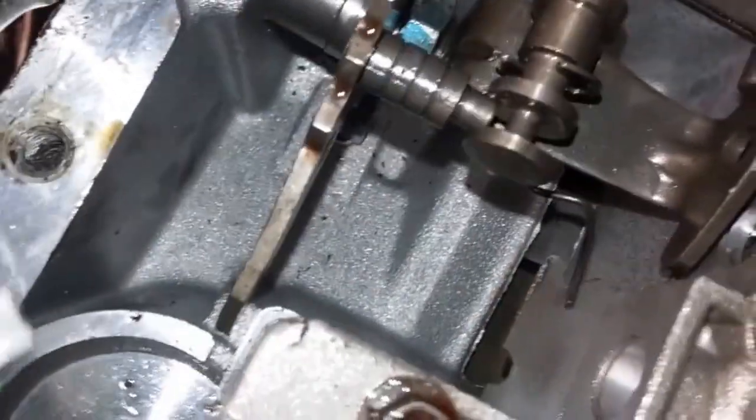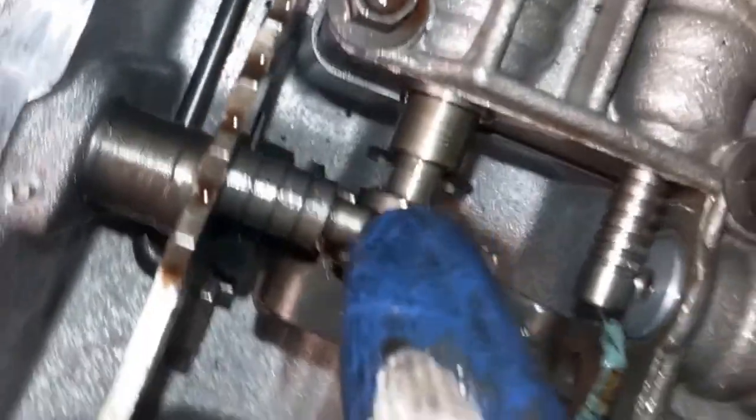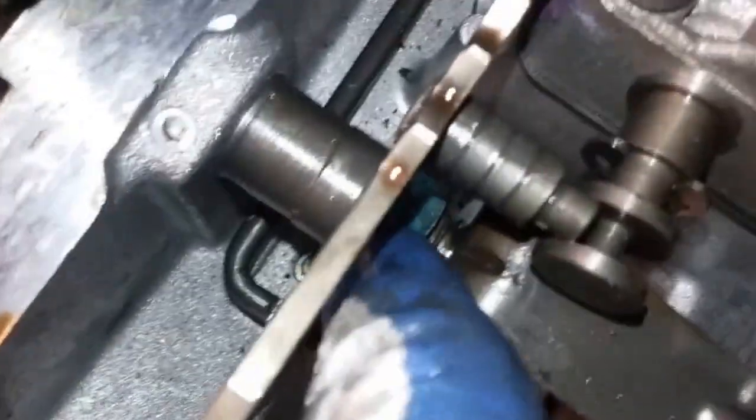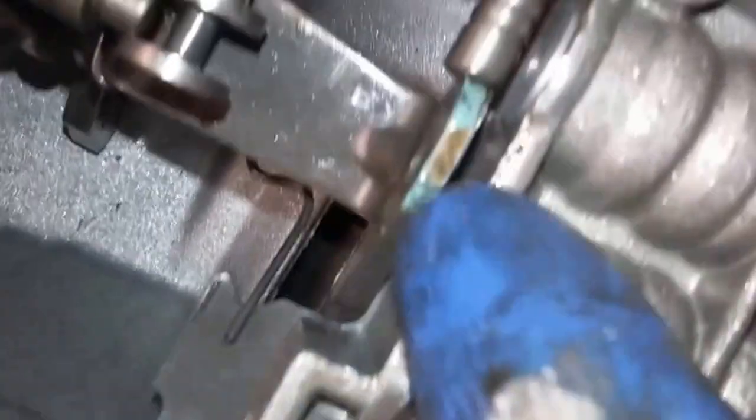This is what it looks like before you take anything loose. As you move the MLPS lever back and forth — it goes here, down here, down here — and this is engaged well with the manual valve. Notice this one: the nut has come loose and the rooster comb wiggles around. If it were all the way tight, it should go back and forth like that. And then your throttle valve — right here.